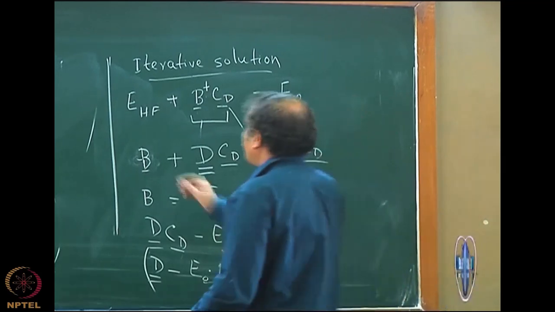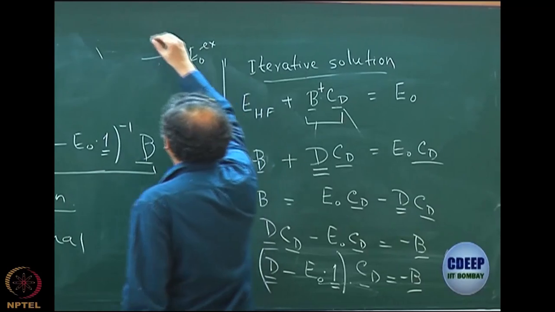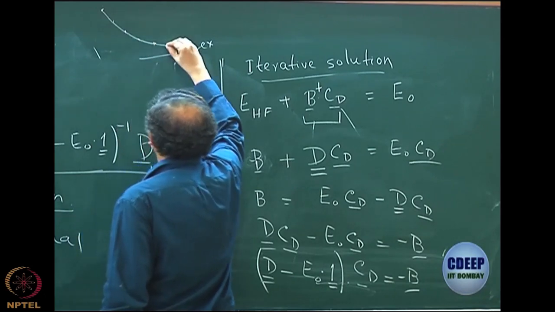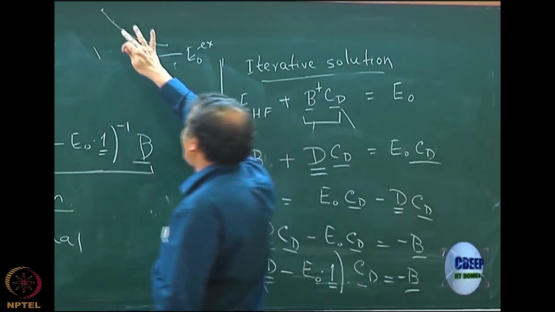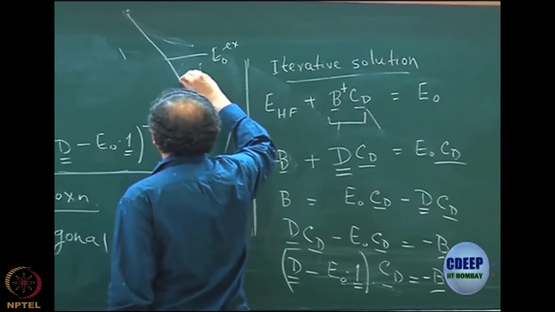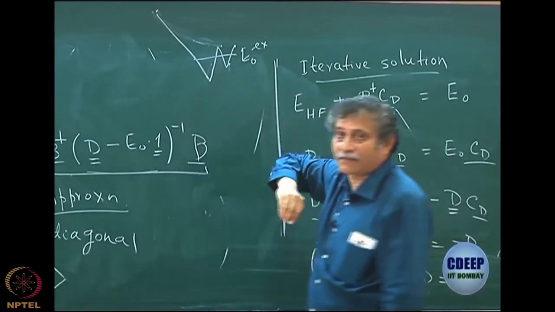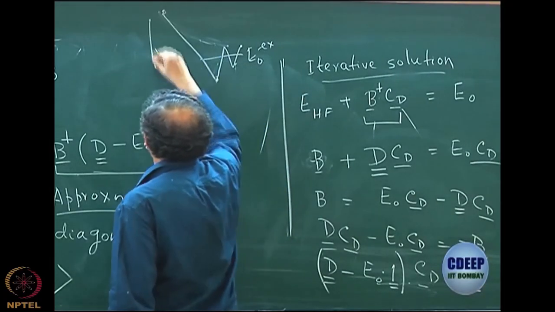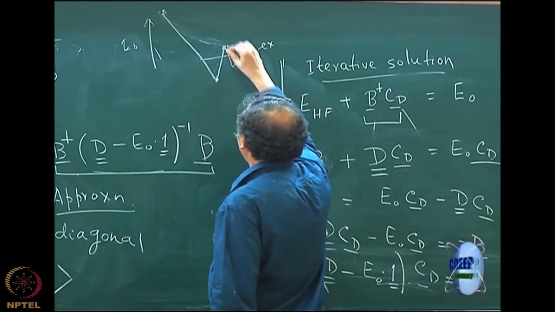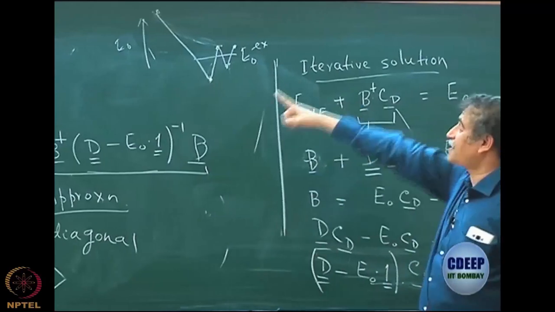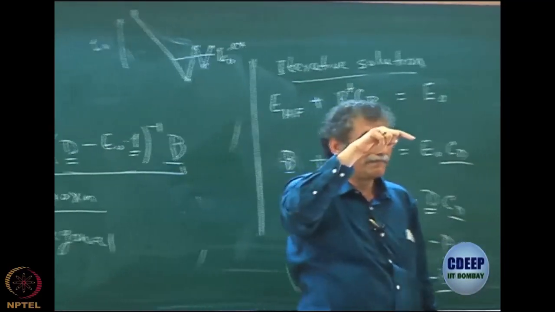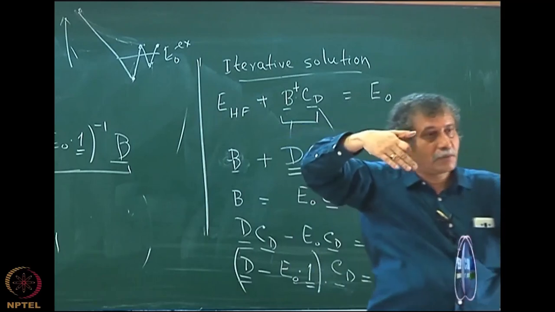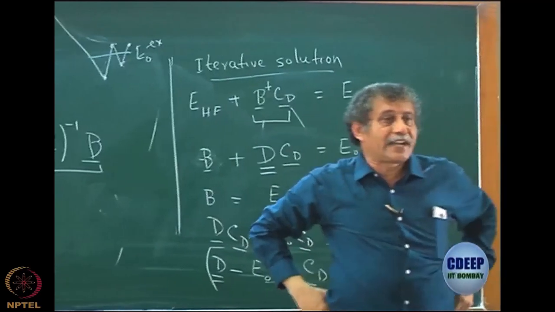That cannot be sure. Essentially, if this is my exact E naught, and these are my iterations, starting with iteration 1, then iteration 2, I cannot guarantee that it will converge like this. These points are iterative values. It may so happen that it goes like this, and eventually reaches here, which is higher than the exact E naught. This is the 0th iteration value, this is the first iteration, second iteration, third iteration. I'm just plotting E naught basically. Let's assume that it has converged at the 4th iteration. When it has converged, it must be greater than the exact E naught because of the upper bound theorem. But I can't guarantee that at every iteration it will be greater than E naught, or that iteratively it will monotonically approach.